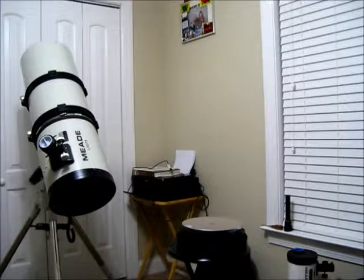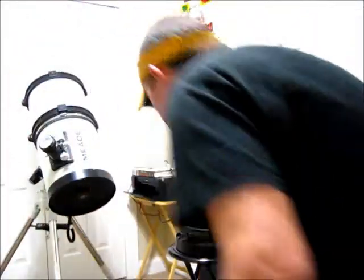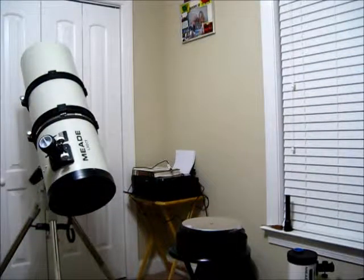Just want to do a little update here. I got some stuff in the mail that I've been waiting on, and I wanted to do an update and review of where we're going and what we're doing as far as ManCave Astronomy. You can see I've got the Meade LXD75 hanging out there. I've got the primary mirror out of the back of it, and I've got the primary mirror cell pretty much torn down.